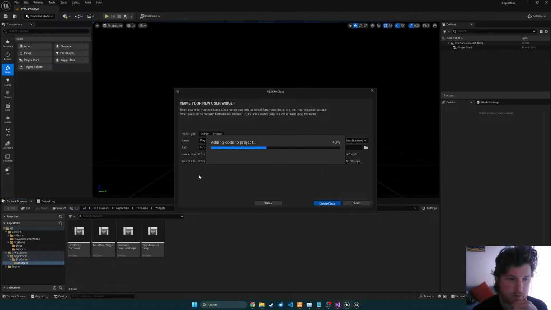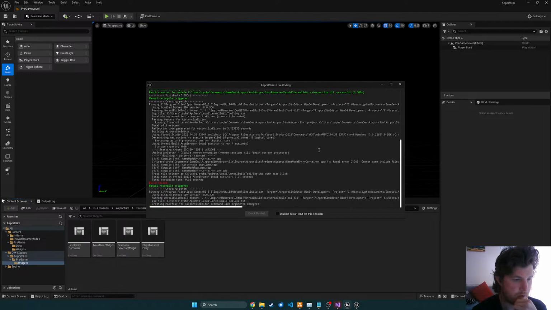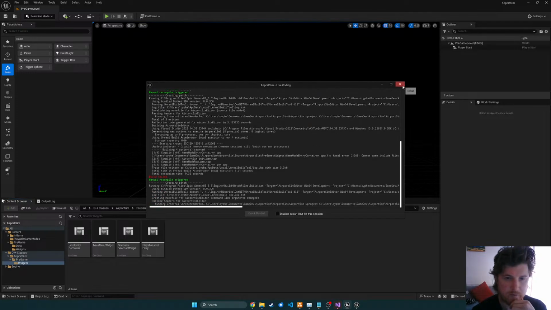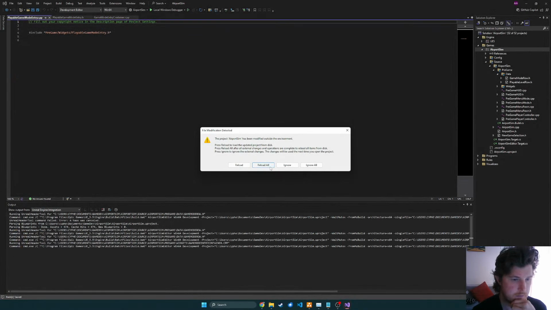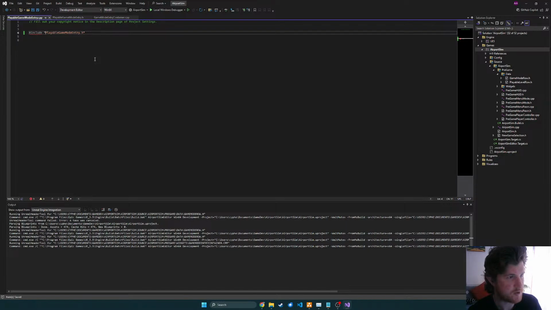And it looks like we're going to have to close the editor because that last widget we created isn't showing up here. Yeah, the build fails. Just get rid of that. Okay, so that's why it fails, because it automatically adds that, which shouldn't be there because they're located in the same folder.